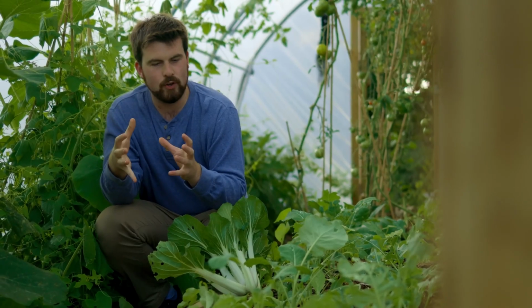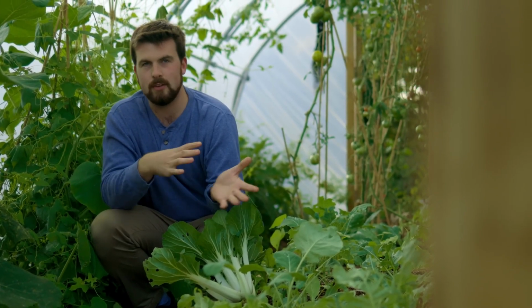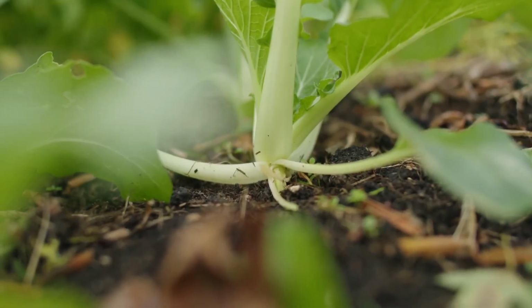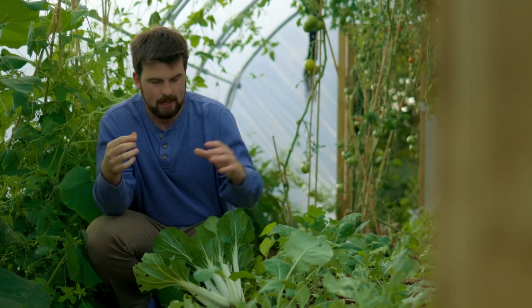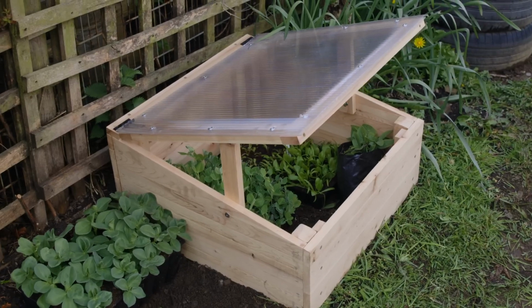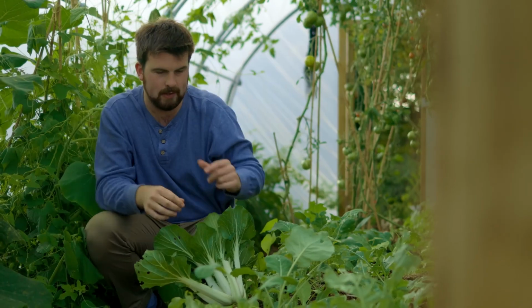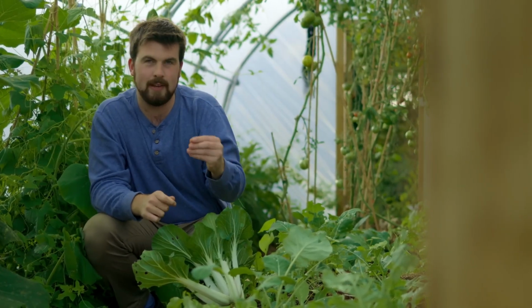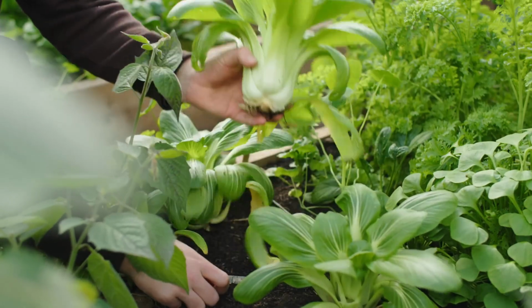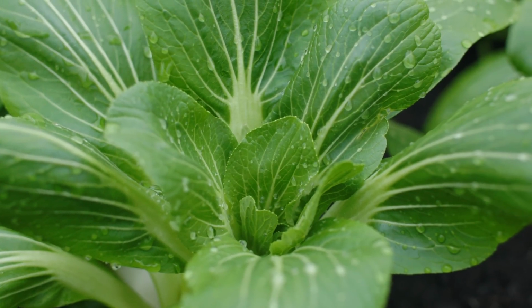Around this time of year we're not usually associating it with certain sowings, but a really good thing to sow right now is pak choi, but undercover, be it in a polytunnel or in the polycrub. You could also double insulate it using a cold frame within a polytunnel, because I found that it overwinters really well in an undercover growing space, and it's a beautiful green to harvest and enjoy during those dark winter days.